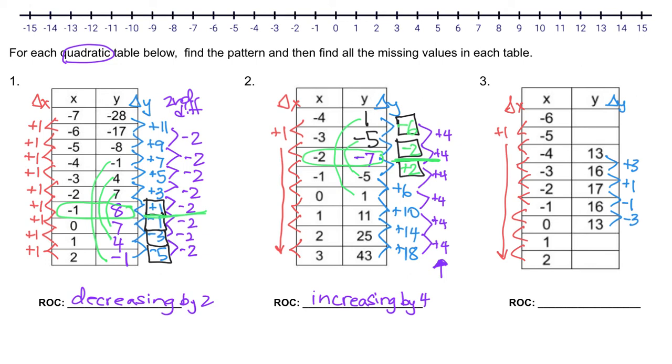And you can see right away where our vertex is. So I can see right here is between my increasing changes and my decreasing changes. And so this is going to be my vertex. You can tell that again because I am seeing my 16 and my 13 match up, and I can also see it right here because of the change in increasing and decreasing. Let's find our second differences.